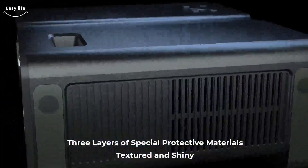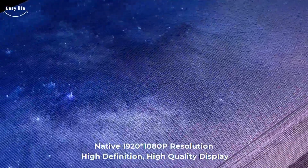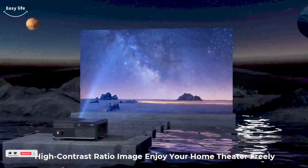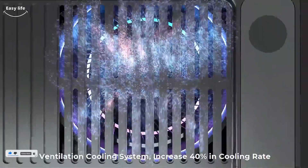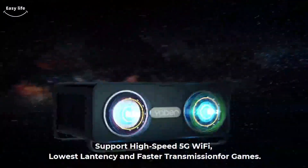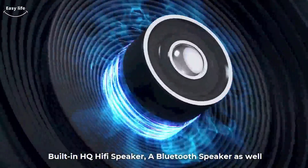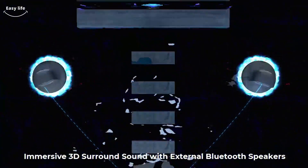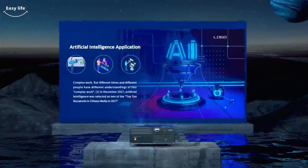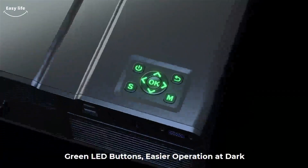The projector features a real native resolution of 1920x1080, a remarkable 9,500 lumens brightness, and a high dynamic contrast ratio of 10,000:1, providing sharp and detailed images from HD content without downscaling or compression — four times higher than 720p. The i30 LED projector has built-in dual stereo speakers with an SRS sound system, providing a great auditory experience without external speakers. The video projector offers a projection size from 45 to 300 inches, with three meters as the recommended viewing distance. This 1080p projector is very suitable for home movie entertainment, backyard games, and party fun.